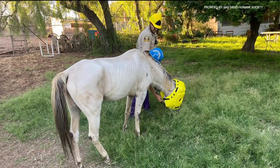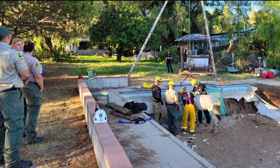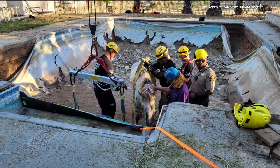I spoke with the captain of the San Diego Humane Society emergency response team, who says a lot of factors go into making a rescue like this successful. "We want our citizens to know that our tech rescue team, which is part of our Humane Law Enforcement Department under our emergency response, is absolutely here for that kind of situation. They shouldn't hesitate to call for that kind of help. A lot of them maybe assume there's just nothing that can be done and they're going to need to go ahead and euthanize their animal."